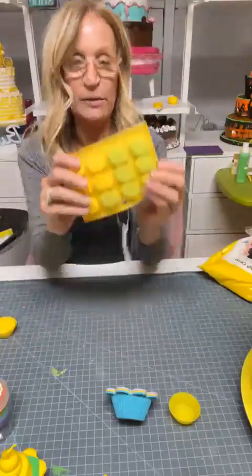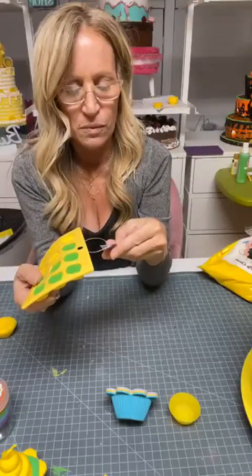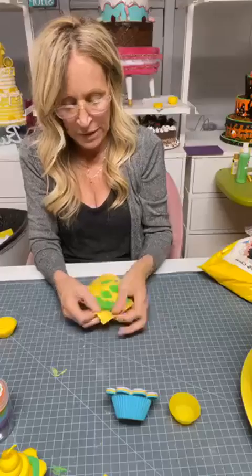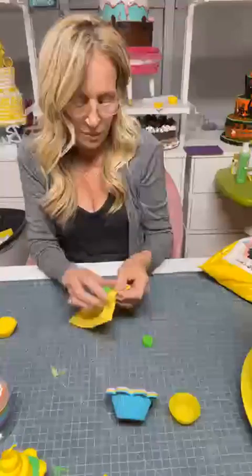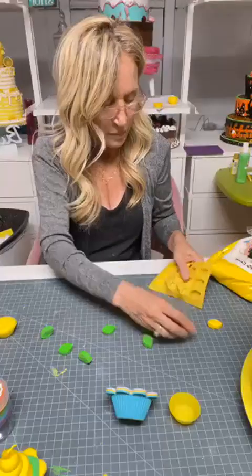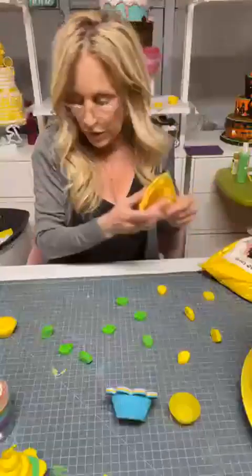So I have these little lemon molds. I think these were from the dollar store, or Target. And I just made, you know, just pop your foam clay in. And they're just like little, these are still not dry. Oh. Little lemons and little limes. Just pop them out. That one messed up. See, they got little dots on them. And that wasn't dry. All right.